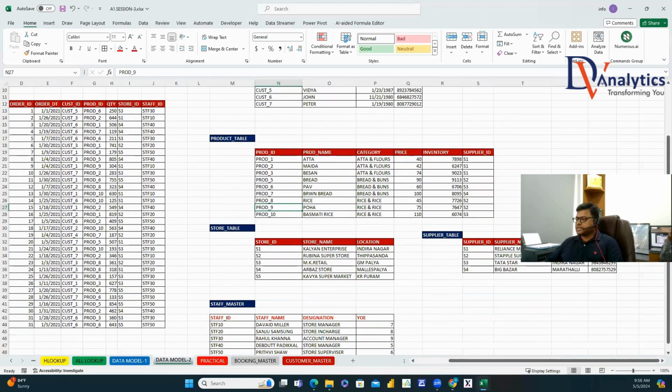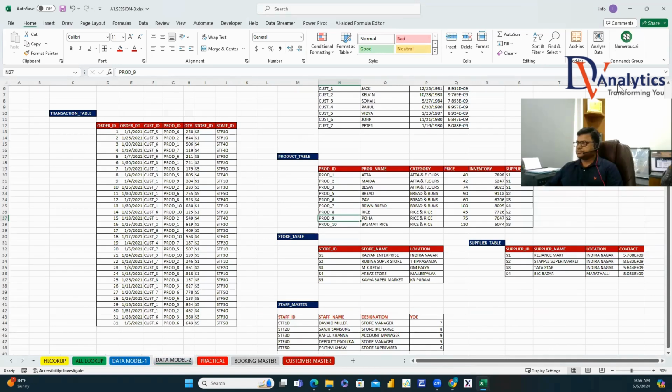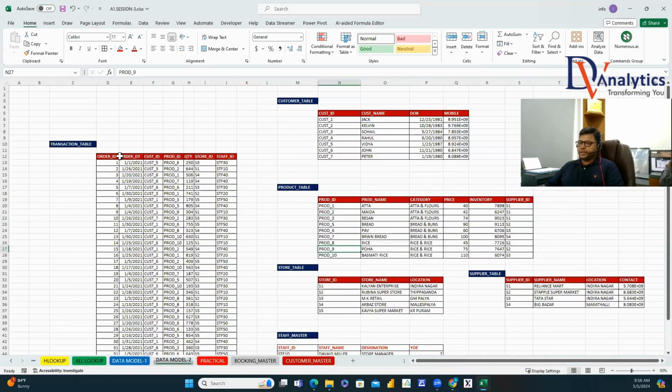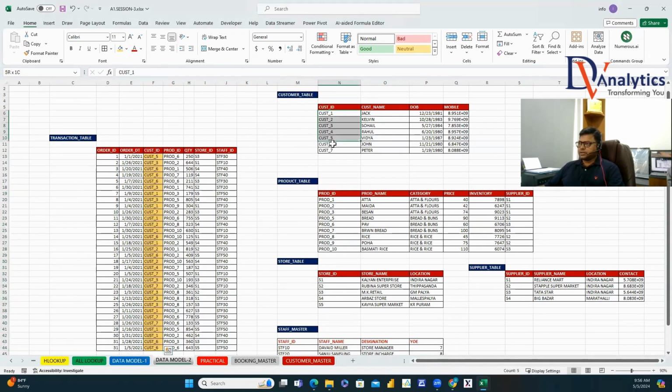I'll talk about, guys, data model 2. Can you see this data model 2, everyone? Tell me how to make a relationship between the transaction table and the customer table. Which is the common field in both tables? Customer ID. Now let's do this here. How to make a relationship between transaction and the product table?